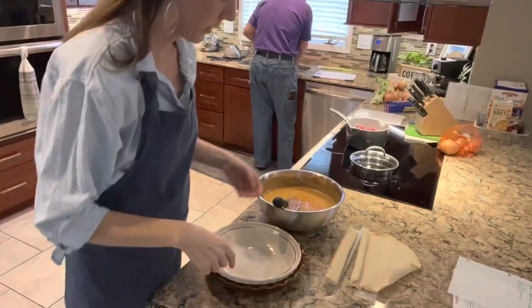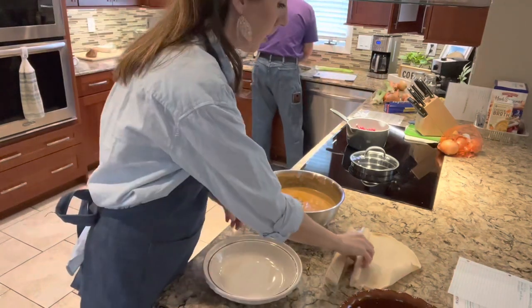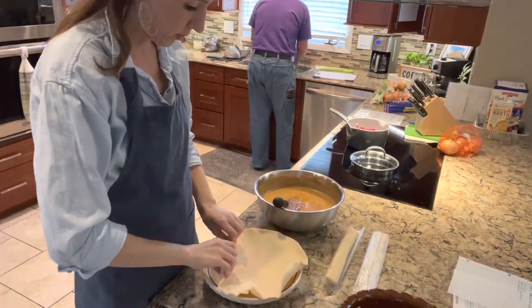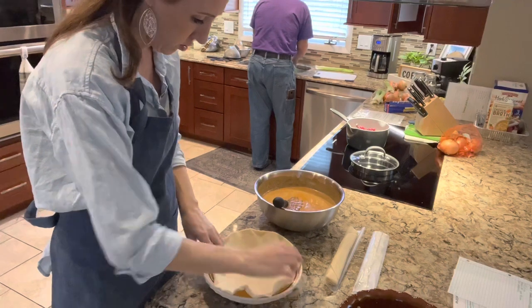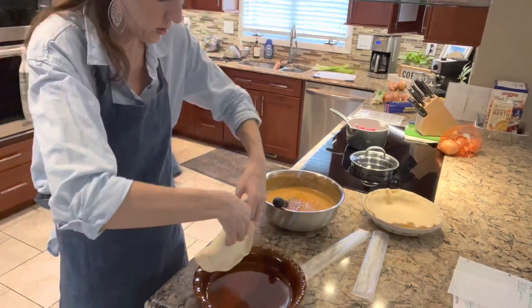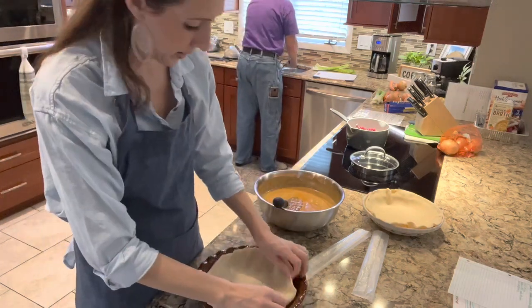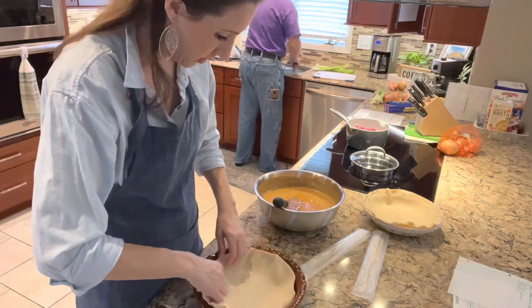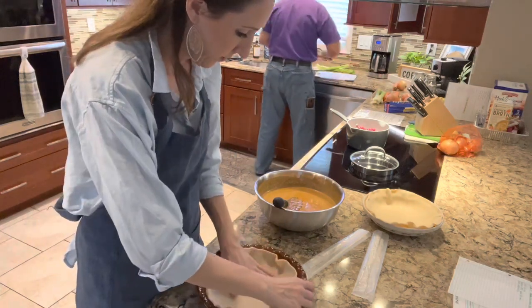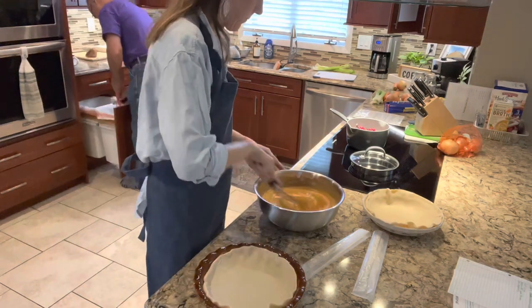We'll see. I feel like this is a circus here. I need to now put the pies in and get those going before the dough gets too squishy. And then we've got this pie. Someday I'll make my own pie crust, but someday is not today. You know why? Because I just don't want to.